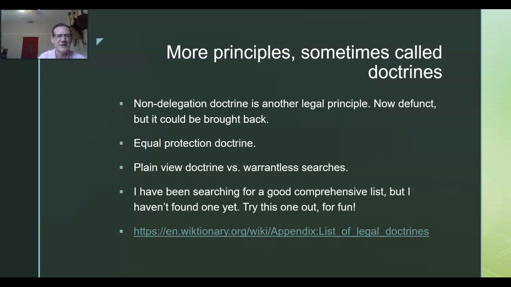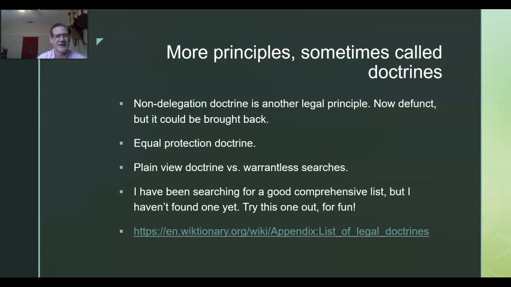Okay, so here's the question. Can Congress delegate things that the Constitution says they're supposed to do to other people, i.e. the executive branch? Today, the answer is yes. The non-delegation doctrine is no longer applied by courts, but 100 years ago, it was. It was a major part of what the Lochner Court was doing when they were overturning lots of Progressive Era and New Deal legislation, okay?